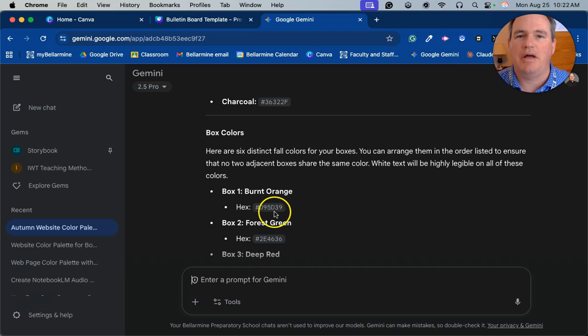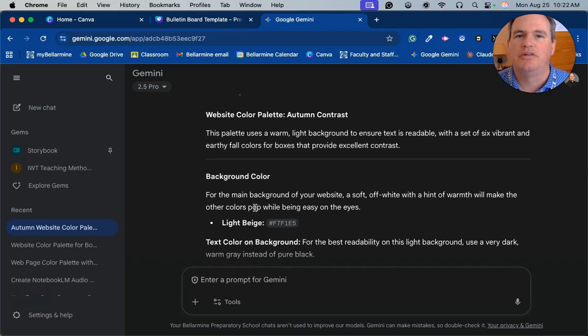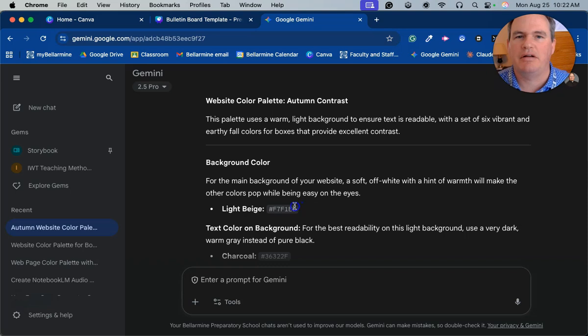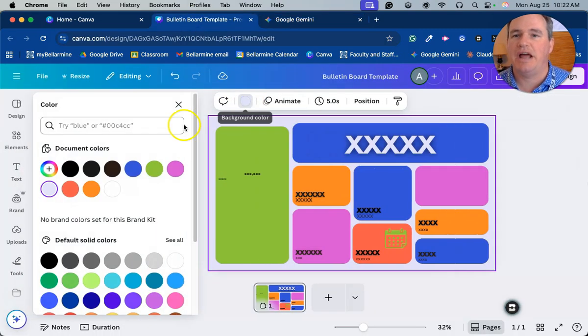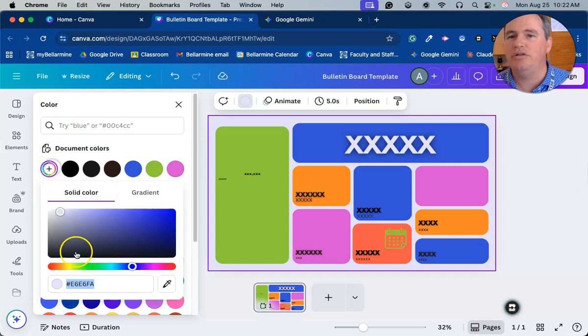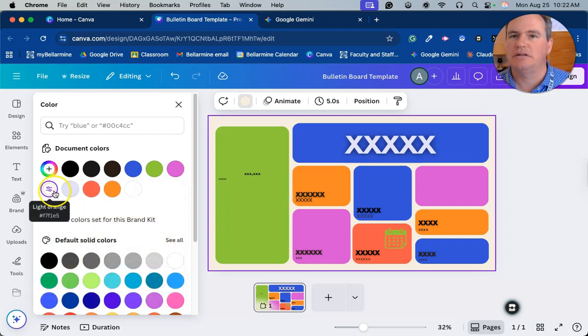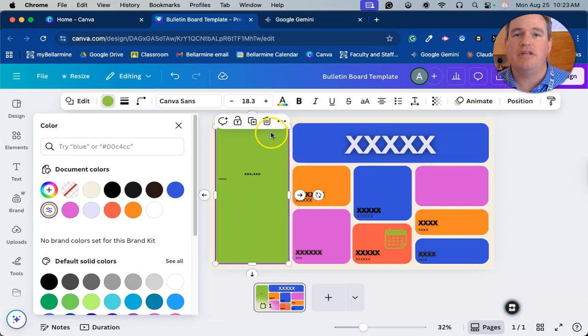And then these little numbers here. So let's go here. I'm just going to grab the background. If I just highlight that hex code, I'm going to copy it. And then if I want to change the background color to that beige, I click on the background, I click on the color box, then over here it brings up the color panel, I click on add a new color, and then down here, I'm just going to paste in that new hex code, select it, and then it's changed the background color.